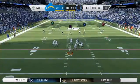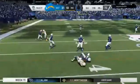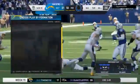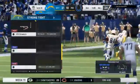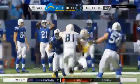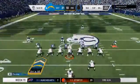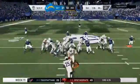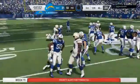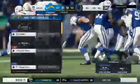Looking to throw. That's taken in, complete to Reynolds. And they'll get it up just short of the 45 at the 44. 18 big yards on that one, and a Charger first. And with that last play, he's now up over that 300-yard mark. And in today's NFL, it almost feels routine. And I hate that when you talk about a 300-yard passing game. To me, 300 yards still signifies excellence, and he's achieved that in this performance. And he'll only get a yard, maybe 2, up to the 46.